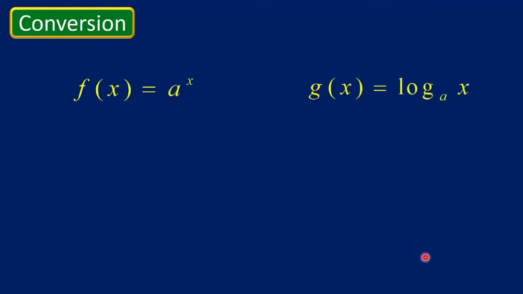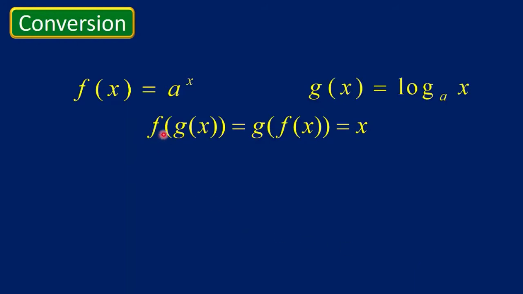Now, we want to look at an exponent and a log. We want to be able to go from exponential form to logarithmic form of an expression. So we have an exponential expression, we want to write a logarithmic expression, and vice versa. Now remember this, since f of x equals a to the x and g of x equals log base a of x are inverses of each other, f of g of x is equal to g of f of x is equal to x. That's what happens when you have two functions that are inverses of each other. When you take the composite of each, you get x.